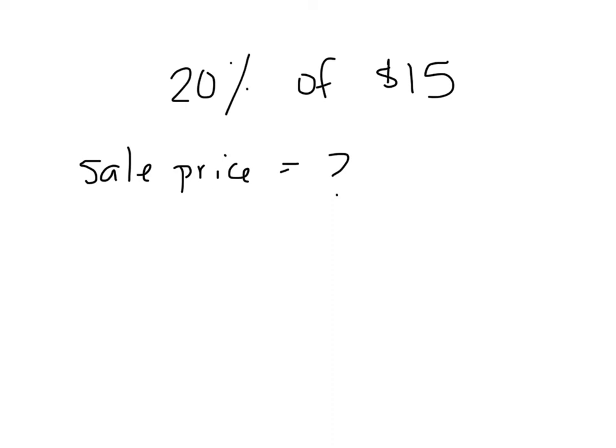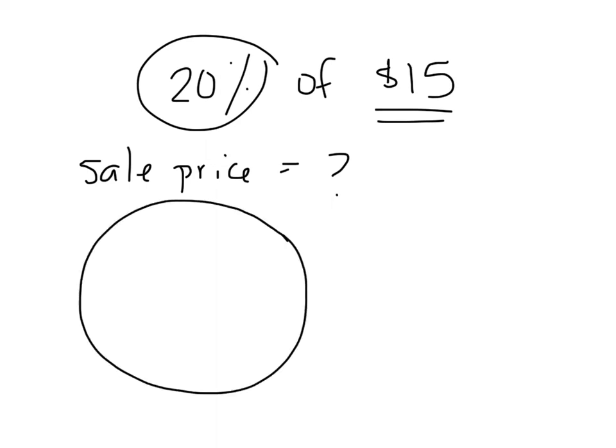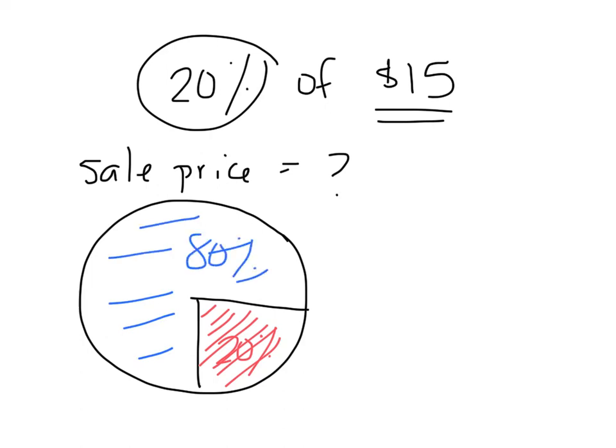Let's pretend we hadn't done this question. You don't know the discount right now. If I say, what's the sale price? We can actually do this in one step. If you're saving 20% of $15, what percentage of the price are you paying? So think about that for a second. A little diagram here. Let's pretend that this represented the entire price of the CD. If I am saving 20%, so they're actually getting rid of 20% of the total cost, how much left are you paying for it? 80%. Good. You're paying 80% of the price.